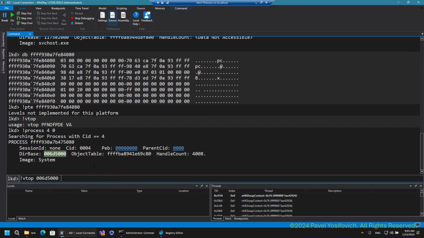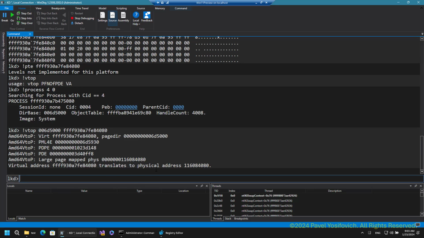And then we need to provide the address we would like to translate, which is of course this virtual address here. And if we do that, we can see that translation works. We can see here the actual values being shown as the translation mechanism is being employed here by the debugger, and the translation eventually says that physically this is in this address. That's the address physically that corresponds to this address virtually.